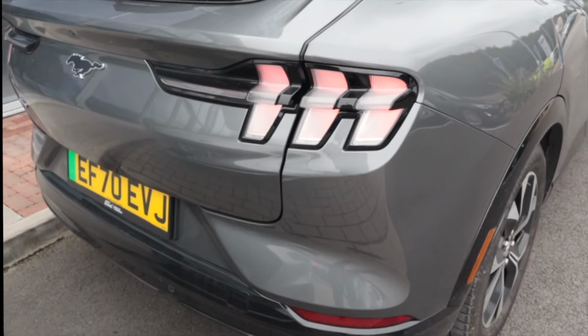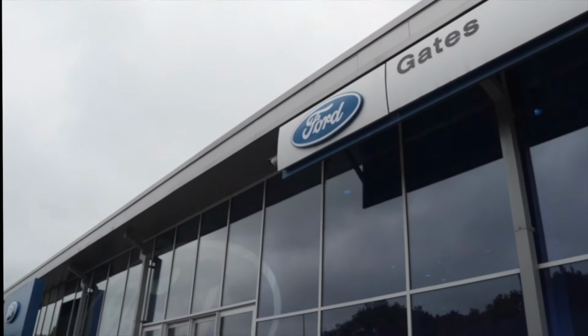So those are some pretty impressive figures on this car, with a £46,000 base price, and with this specific paint option, it's £47,000. But we've got to thank Gates of Harlow Ford for allowing us to film here.